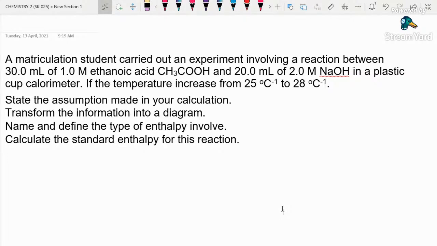Kalau dia adalah strong acid, strong base, maknanya HCl dengan sodium hydroxide, for example, you punya enthalpy theoretically adalah 57.7. Tapi kalau salah satu tu weak, the value can be less than 57. 57 tu adalah theoretical enthalpy of neutralization between strong acid, strong base. Itu you all kena tahu. Dalam nota pun dah ada bagi tahu kan. So dalam kes ni dia adalah strong and weak. So it can be less than 57 lah.